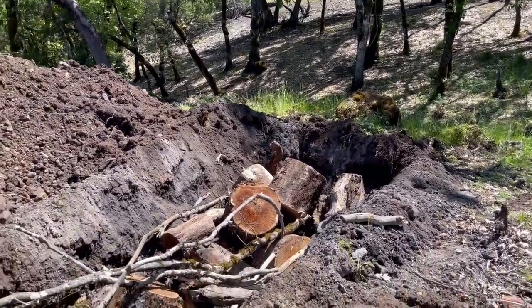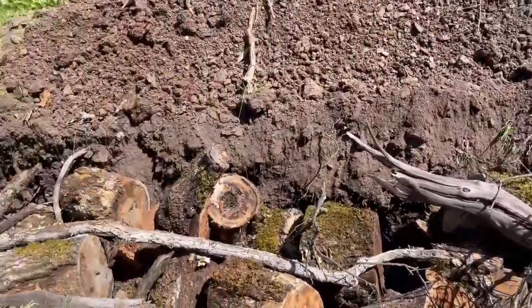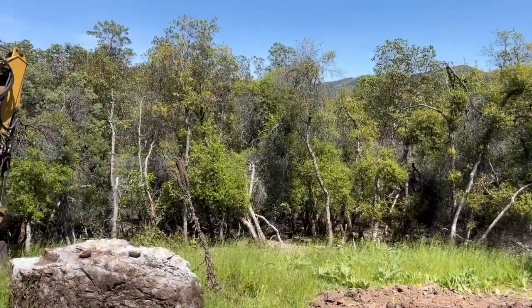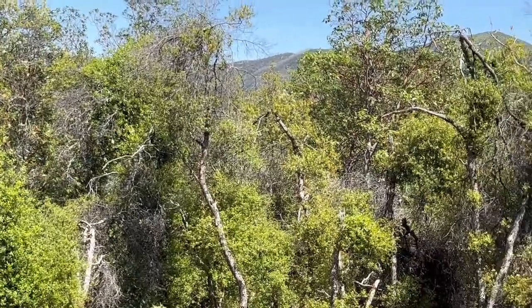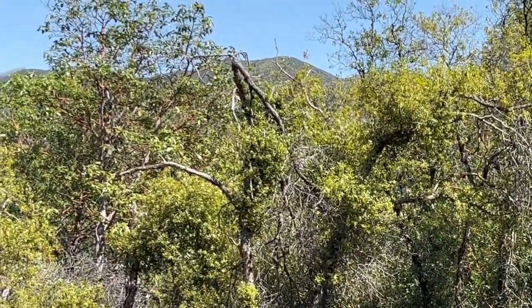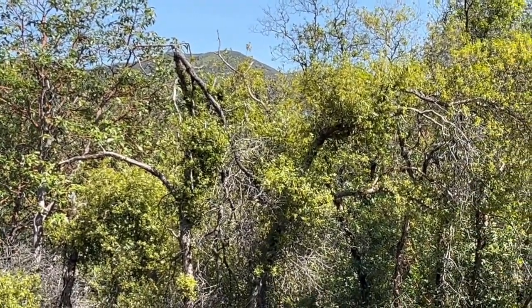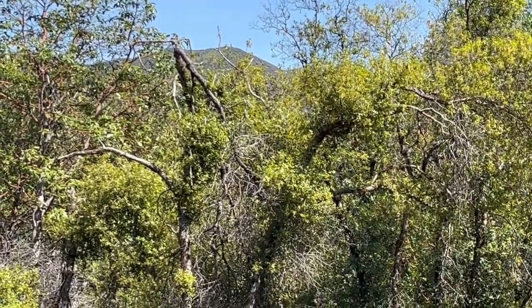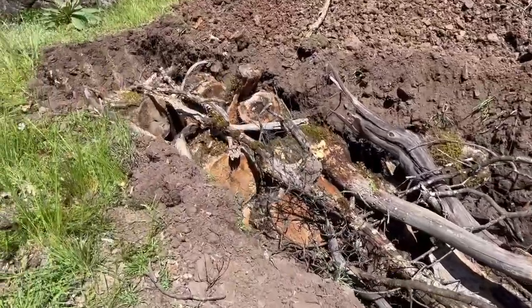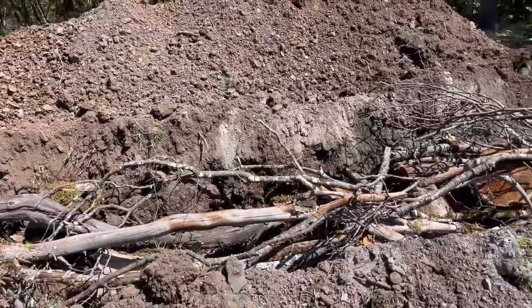Next up are the smaller sticks and branches, which fortunately we have no shortage of. We had a snowstorm come through a couple of years ago that busted a lot of our small trees, and those are nothing but a fire hazard now. So again, another perk of this is cleaning up some of that. It's coming along. We're about up to grade level now. So here pretty soon we're gonna put our other layers down.